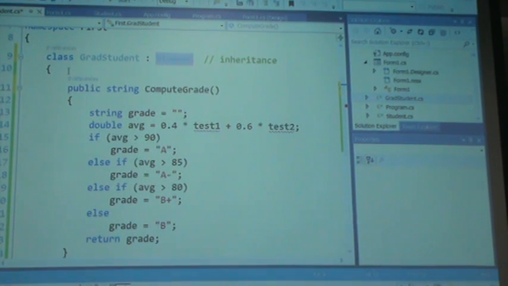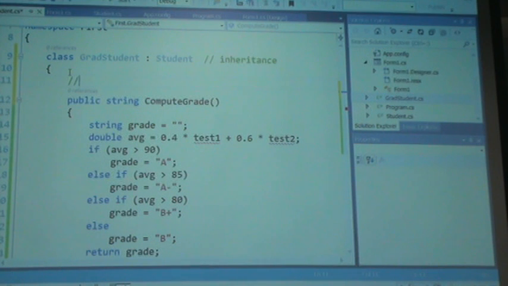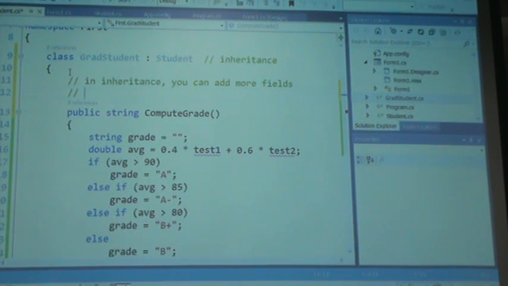We can add an extra field. Okay, so in inheritance, you can add more fields. Okay, but you cannot delete an inherited field.